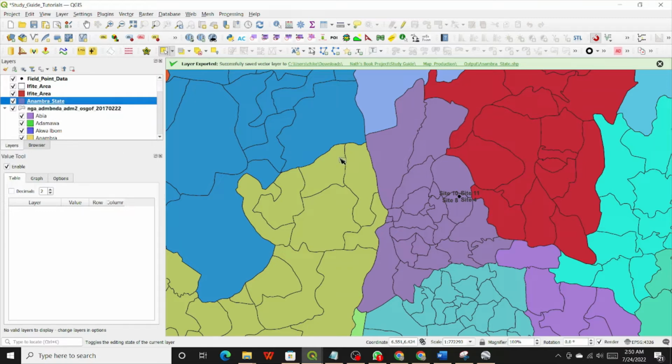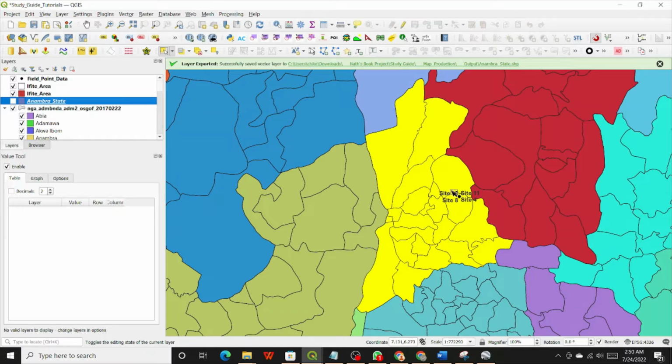Anambra State is still highlighted in that Nigeria map, even though you can't see it. Now, click on this to de-highlight. Click on this tick sign inside the box in front of Anambra State. Once you deactivate it, you will no longer see the Anambra State map in the map window. You see the Nigeria map, which is supposed to be below. So no more tick in the box, and now you can see what is below, which is the Nigeria map. The Anambra State is still selected.